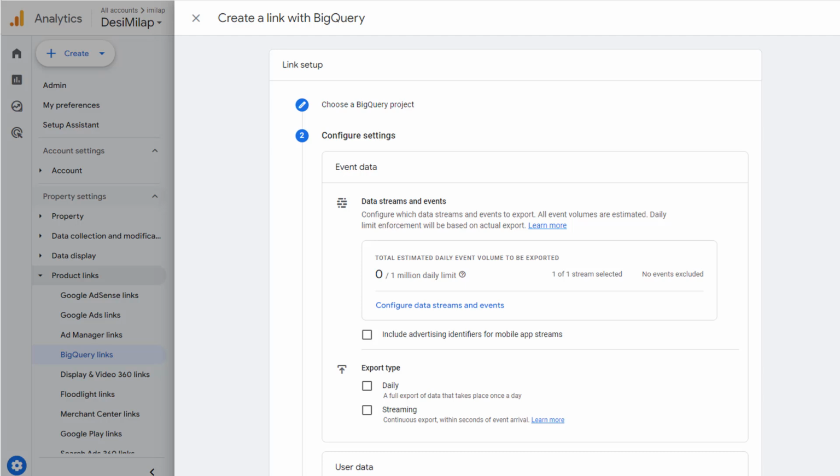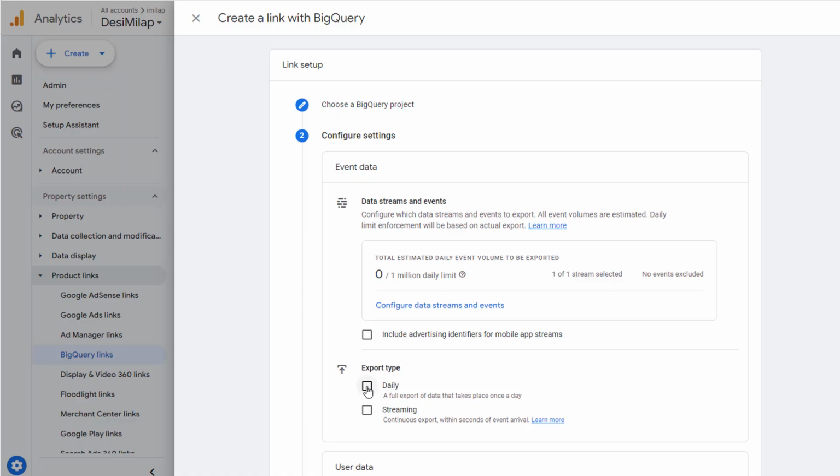That means at the end of the day, GA4 is going to send all the event data over to BigQuery. So you can select that. Streaming is only enabled if you have enabled a credit card in your BigQuery project. If not, then this option won't be available. This is the option that I like for debugging.